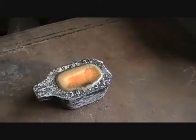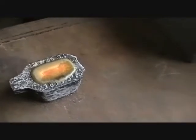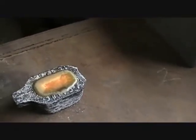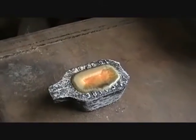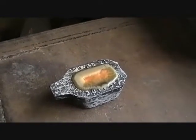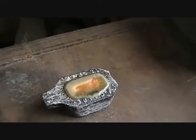What I do is I use a flux with this to protect my crucible, and it also takes out a few impurities that may be in the gold or in the doré bar. So that's what's on top that you see. That's my flux. That'll come right off. And the gold's laying right at the bottom. Now, what's the percentage in the doré bar? In terms of purity or in terms of quality? I would say that from this mine, it's the second purest gold in the United States. So it's going to be 97% pure, as is. The rest is just my slag, my silica, my borax glass, and my soda ash.